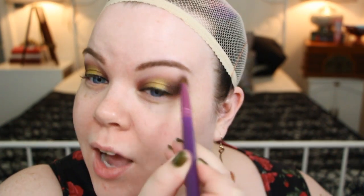To finish off the eyeshadow and highlight under the brow, I'm gonna be using Undercover from the Lorac Unzipped Palette. I'm just placing this in the under brow area. The hazier and less defined this looks, I think the better. So for my under eye, I want a nice red look.